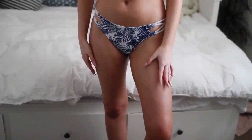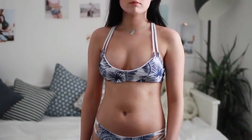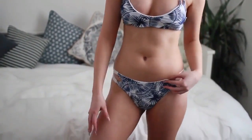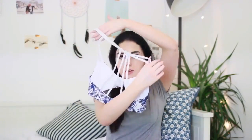This next one is blue and white with palm leaves printed all over it. I really like it and it's got little crisscross side tie things. The top has little boob pads in there but you can take those out if you don't want them. It's a slip-over-your-head style — no ties, no clasps — and it's got little bars down the back. I just love how easy it is to slip on.